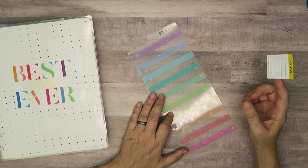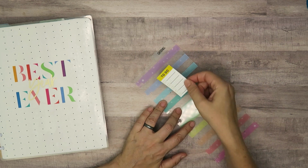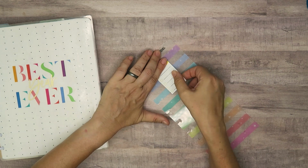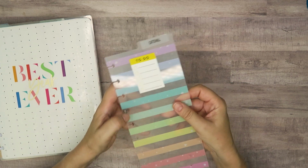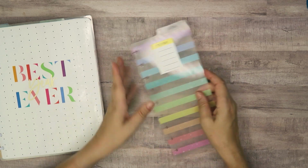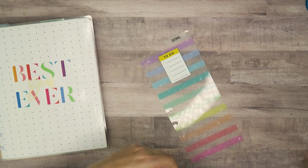But let's say I have things that I want to do every week. I don't want a whiteboard. I don't want some bulk in my planner. What I can do is add this to my little divider. Again, this is just an example. This is not what I'm going to do. But what I can do then is cover that with the clear sticker paper.